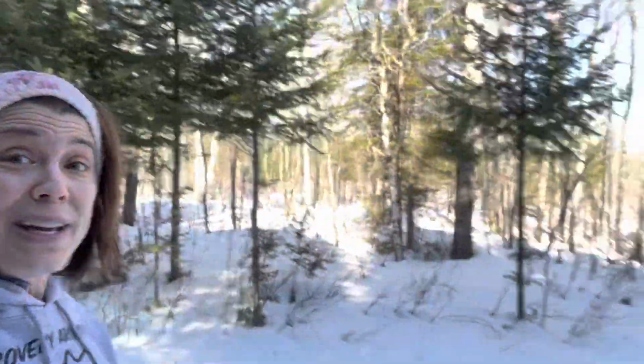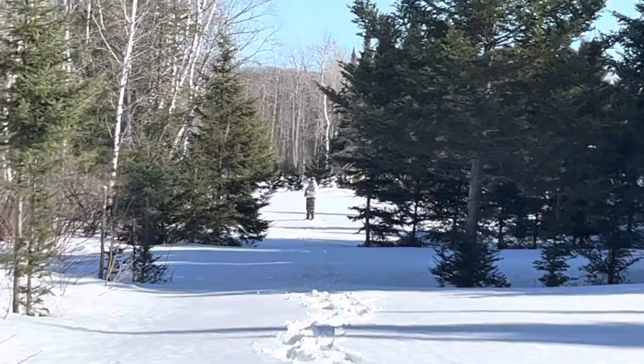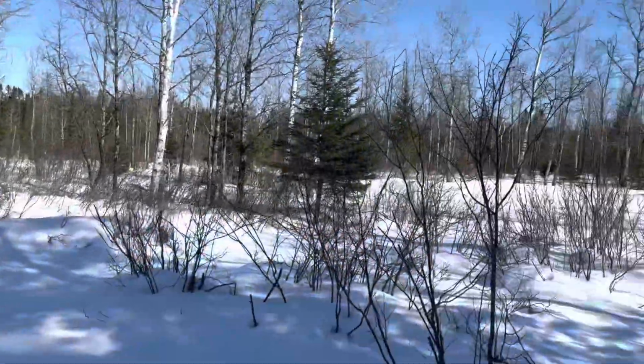So I took him back to the house, and Dan went to go check out the container, and we're going to meet up and take a few minutes to enjoy the beauty of this land, and maybe see if we can see any animal signs. You know, when we first came to our land in 2019, there was tons of evidence of moose and deer. That was in March, so it's March, so we're gonna try again. There's Farmer Dan, waiting patiently.